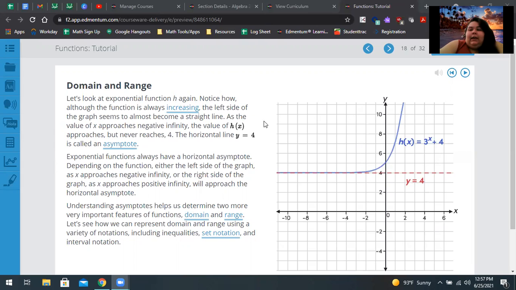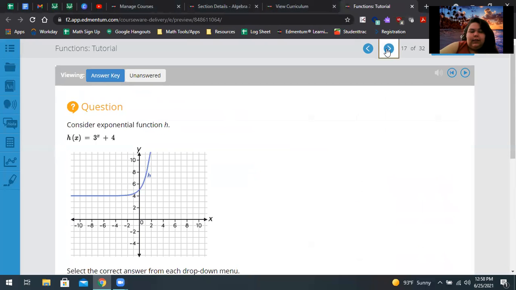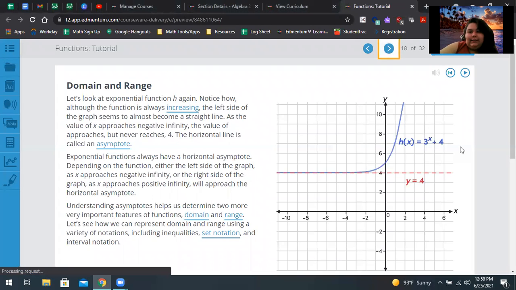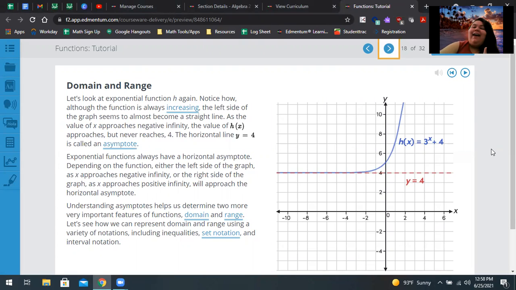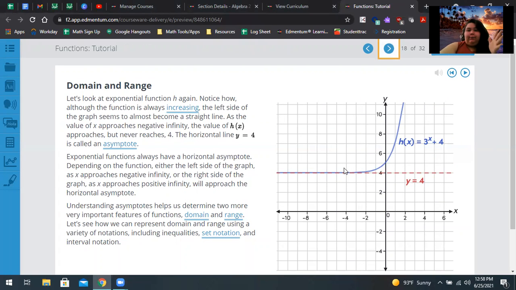It's actually very familiar. Is it almost the same as slide 17? Let me double check quickly. So it is very similar. It's actually the exact same thing as the question that you dealt with in slide 17. So you've already figured out that we read our graphs from left to right.